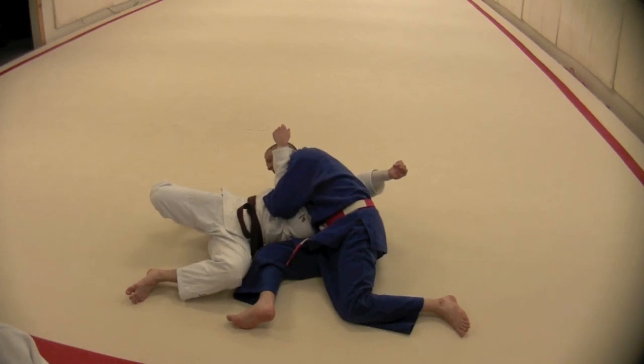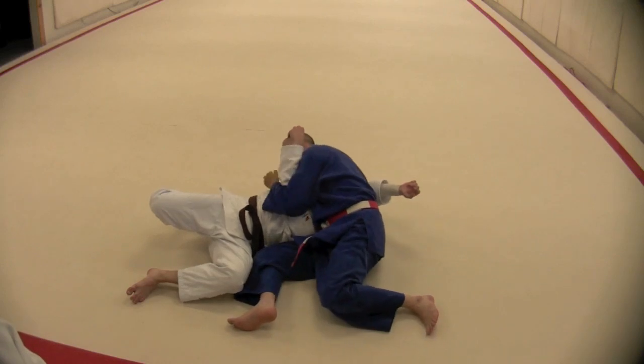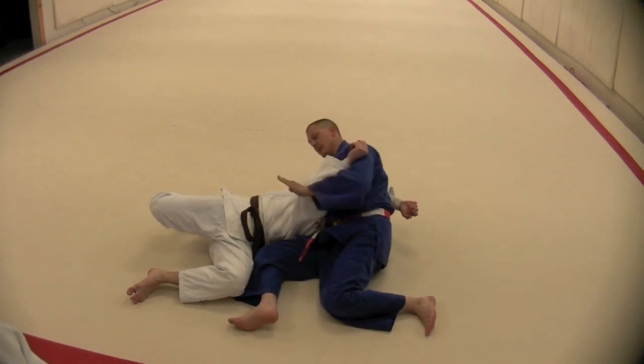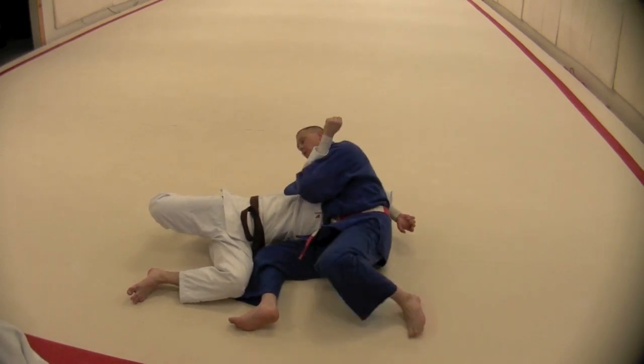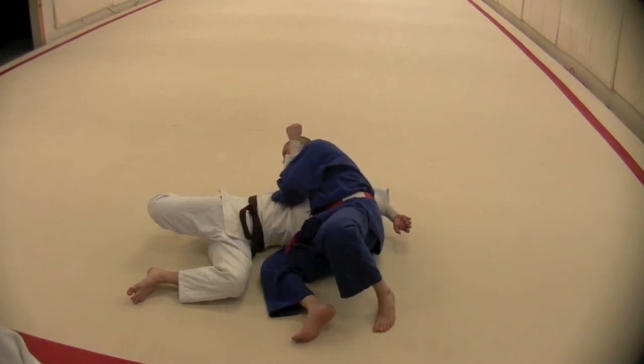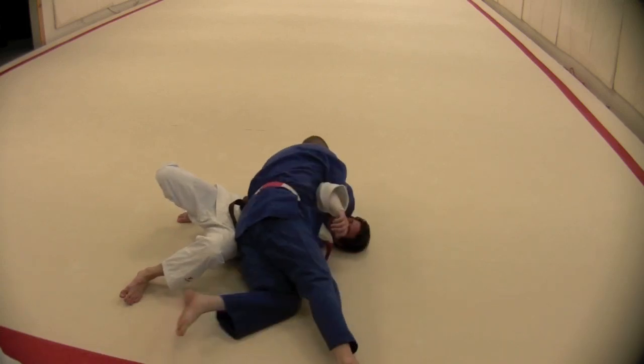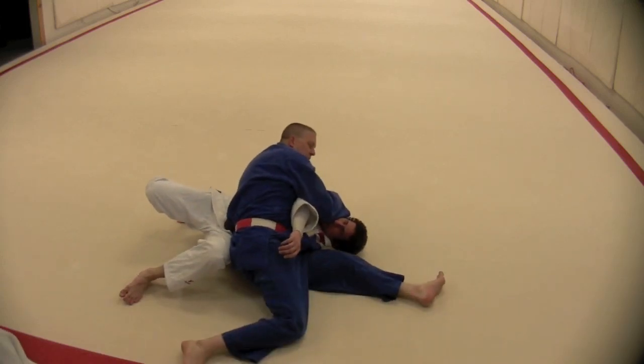Now the option, here's the little change, is that as I drive this shoulder up, I also have the option of pushing this shoulder down across his body, which I can do if I'm holding onto my own lapel here. As I roll over, I'm automatically pushing that down with my body, and then I transition here.